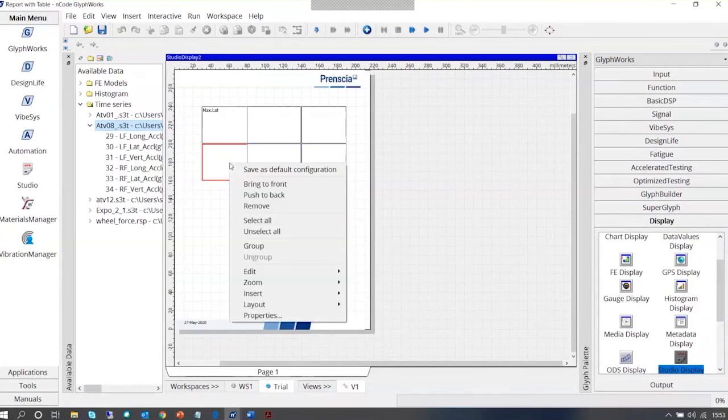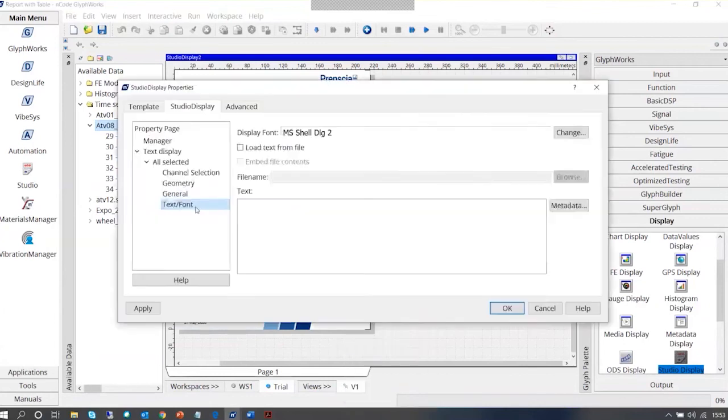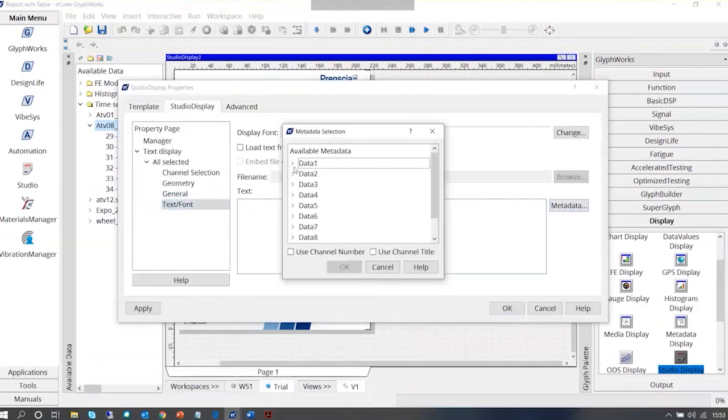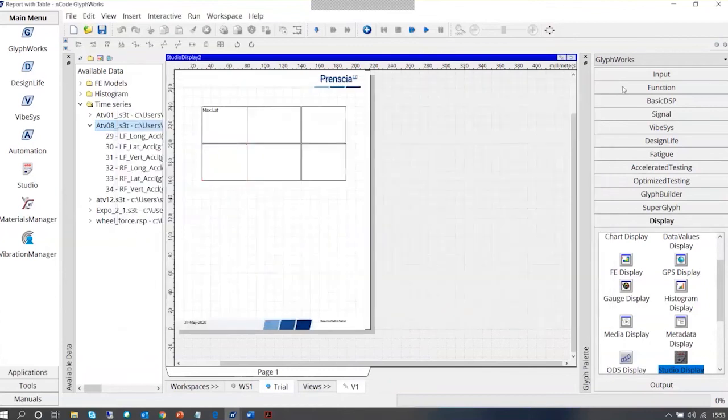Okay. So I just show you only one thing here. I can go to the properties. Yes, text. I can see here as a metadata. Yeah. So I can pull over there as a metadata. Let me connect this.